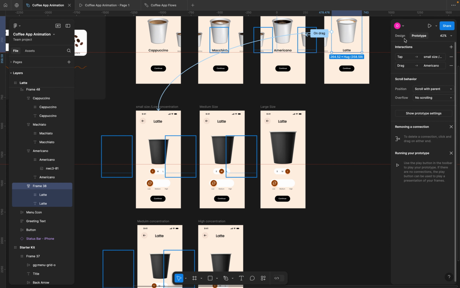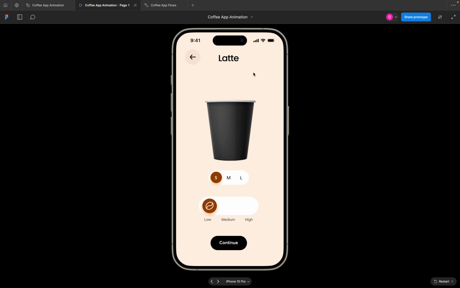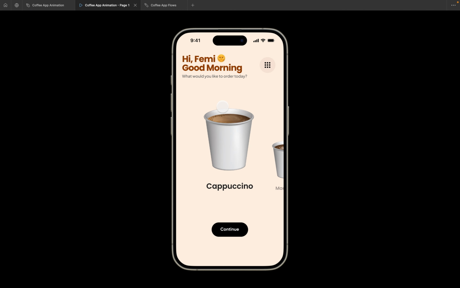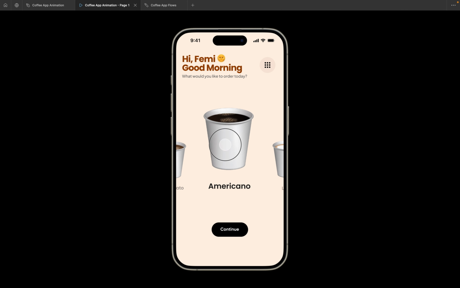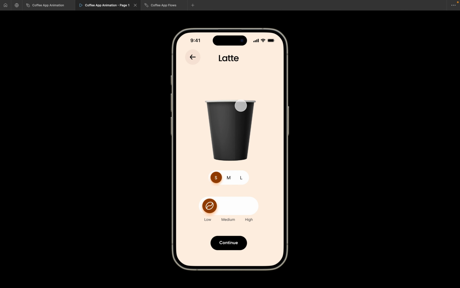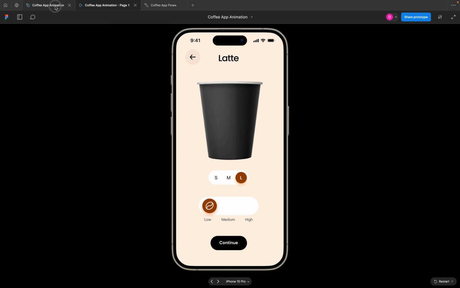Now let's go to our preview and see what we have created. I'm going to hit R to go back and reset all of this, right? So we can drag and swipe through our list of coffee. We can click on this, get our nice smooth transition, and as you can see, that copy drops into this. We can move from the medium to the large cup, can go back to the small cup. You can see that we can't go back to the small one from the large one. You want to fix that.